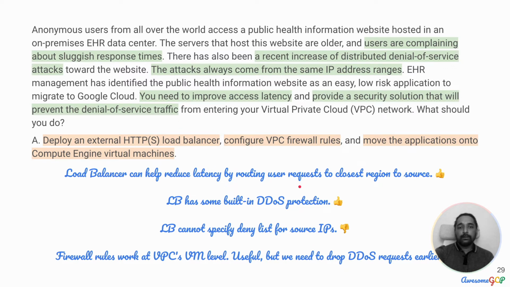Deploying a load balancer will be good because it can help reduce the latency by routing user requests to whatever is the closest data center, right? If you want to reduce latency, one of the things you would do is get the user as close as possible to a data center. And given that Google Cloud today has 26 data centers across the world, you don't want a user in North America routed to a data center in, say, Singapore or India, right? You want it as close to them as possible. At the end, irrespective of all these cables, even if they were all a fiber network, you are still limited by the speed of light, right? And you can't go faster than that.